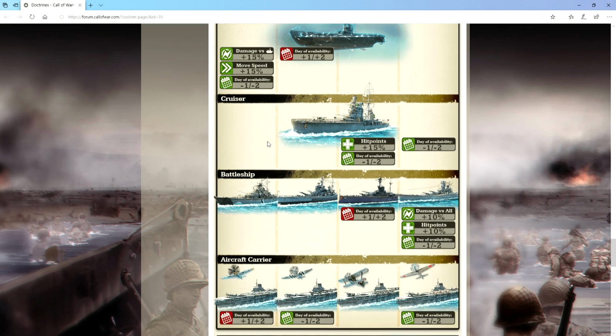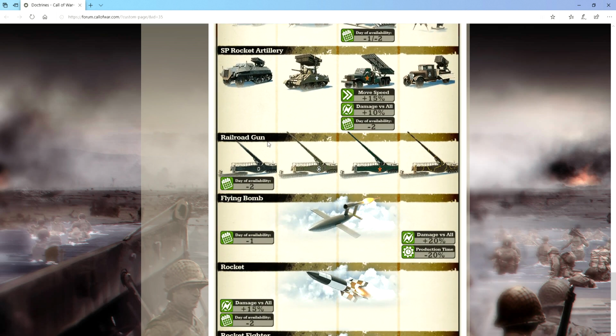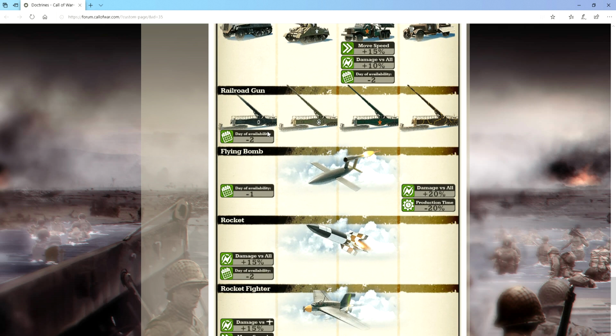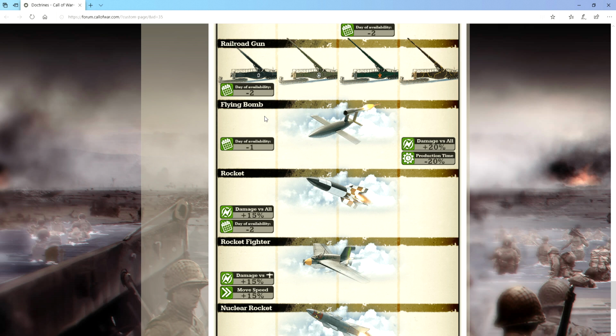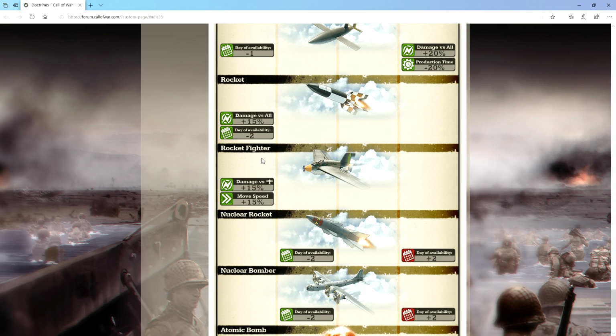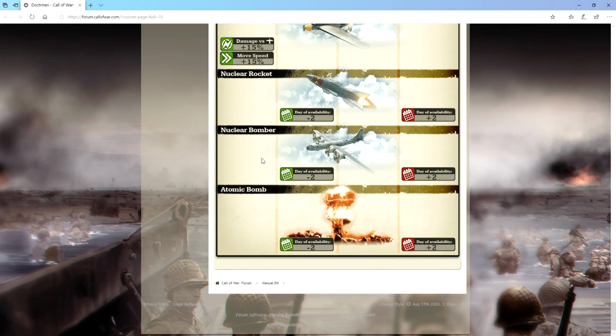Haven't really gotten a chance to test out any Navy, so I'm not really going to get into that. I noticed rocket artillery, that sounds pretty cool. Rail guns being able to be bought early, that's cool. Flying bomb looks new. Rockets, all right, cool, you get rockets sooner. Rocket fighters, bonuses. I mean, it makes sense.